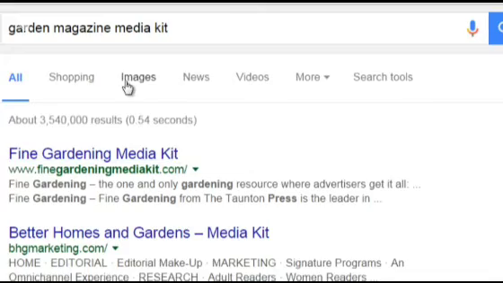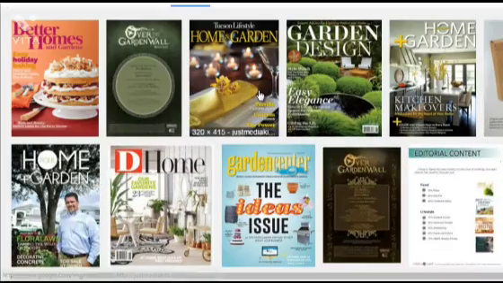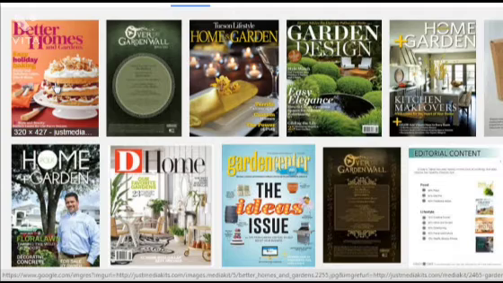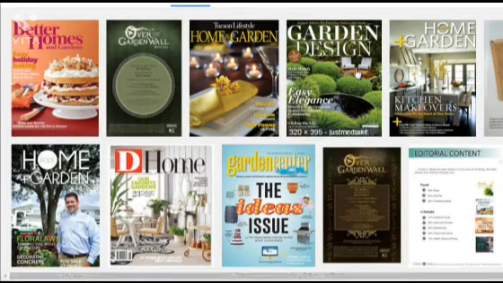If we click on images here, we can actually see what the magazines look like, so we have a better idea of what we're dealing with. For example, if we were to click on Better Homes and Gardens, it's not directly related, but we can see that it is somewhat related. But this gives us a better idea. I've been seeing garden design lately a lot too. Actually in the past 3 websites, I saw garden design. I don't know if that contains blueprints or anything, but that might be a potential product right there.